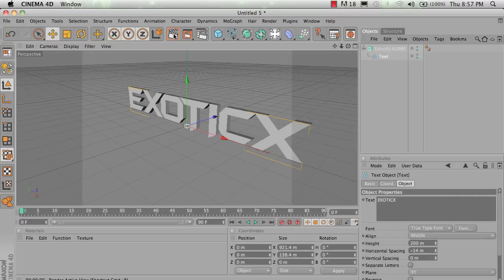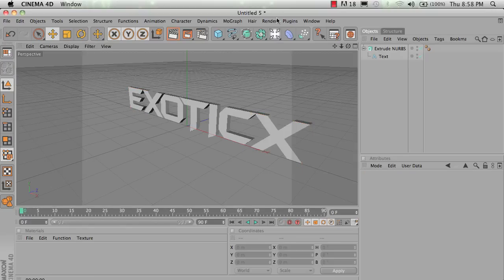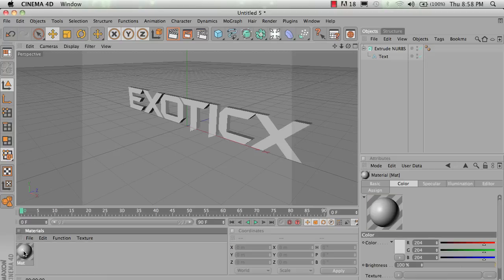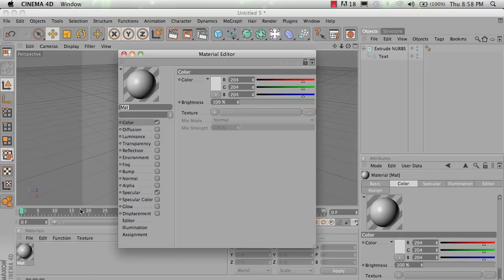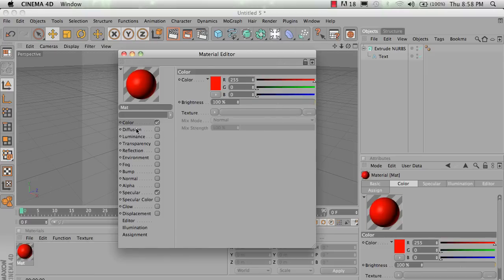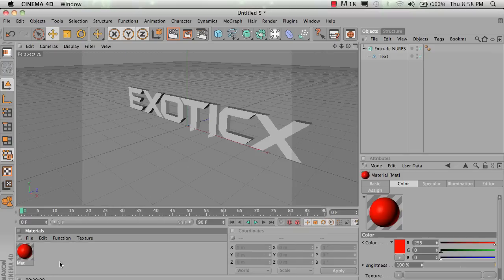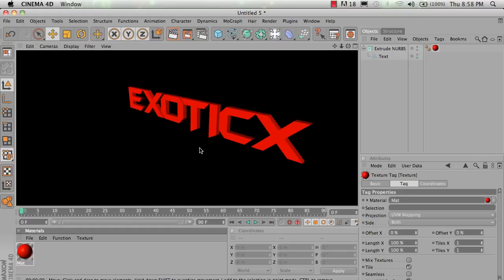You can instantly see it, so we can click the render preview button and we can see that it's made it 3D, but it looks ugly. So we can go to the materials down here. We double click on this box. Here, I'll double click, just show you, and we double click on the material, and I'm gonna make the color red. You can mess around with transparency, glow, and all that, but we're not going to. We're just gonna make it red. So I'm gonna drag it over extrude NURBS, and then I'm gonna go to render preview, and there you go. You have your 3D text.